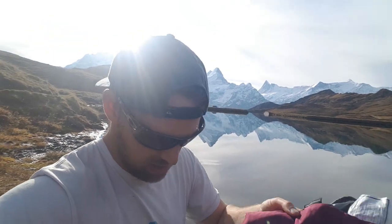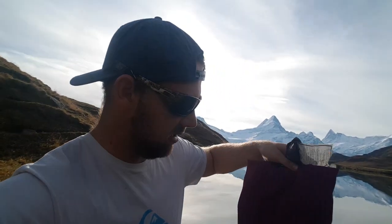So considering it's so small, it was quite cold last night. I woke up about four times in the night, and I've got some good hours actually, because I went to bed about 8:30, so I didn't do bad, but every time I woke up, my head was still on the pillow, so it's pretty good, to be honest, considering how small it is. Try and give you a rough scale. I can't do it one hand. It's probably twice the size of my head, so by the time the head's in the middle of it, it's pretty good. But anyway, what a view to wake up to.